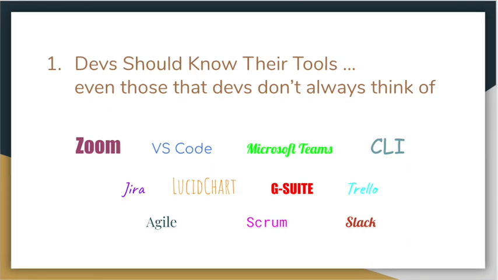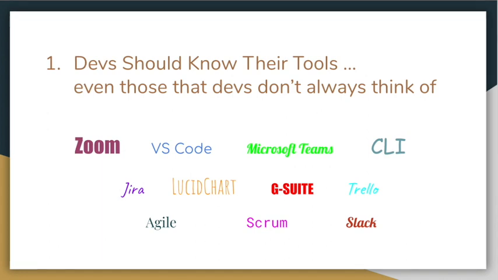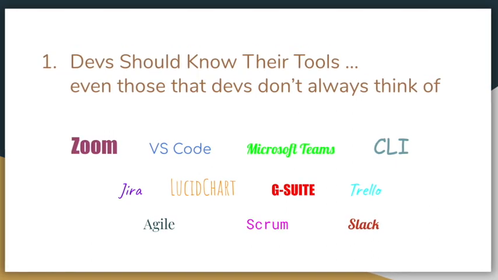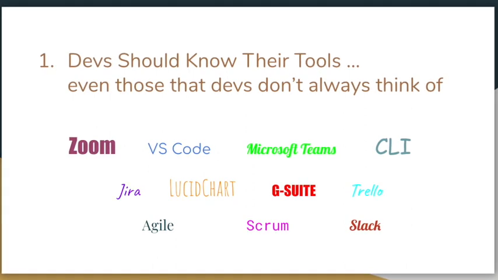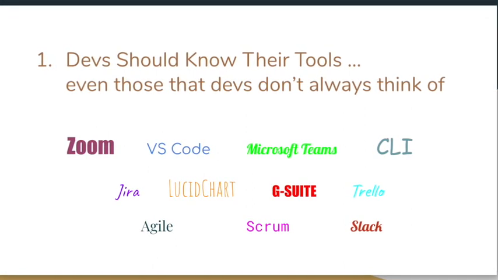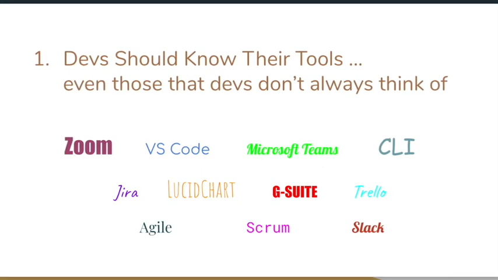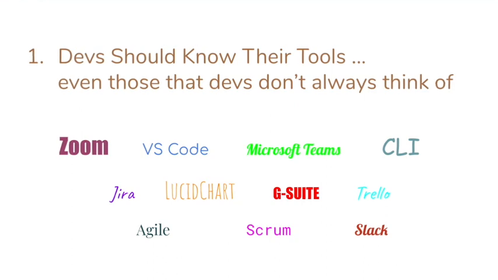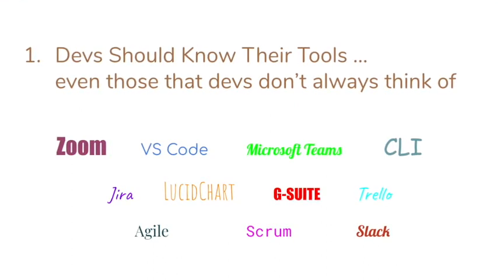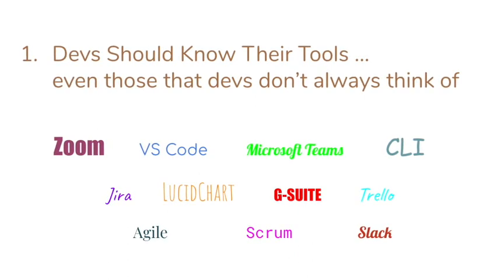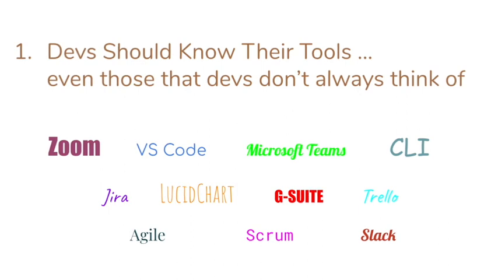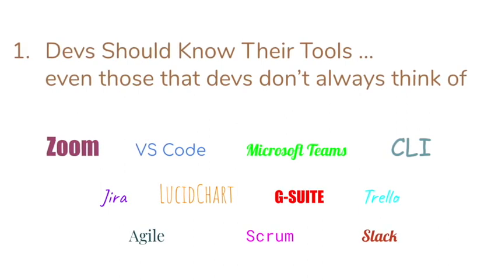In addition to knowing code and knowing declarative tools, a Salesforce dev should know other tools that tend to get used frequently in Salesforce development. A dev needs to have an IDE for code writing, such as VS Code. A dev may use a command line interface tool to push code from one environment to another. A dev may have to communicate remotely over Zoom, Microsoft Teams, Google Chat, or Slack. A dev may work from a flow diagram built in Lucidchart. A dev team may want to track its work with project management software such as Jira or Trello, and may use Agile methodology or Scrum methods. A Salesforce dev ought to have at least a basic familiarity with all of these.